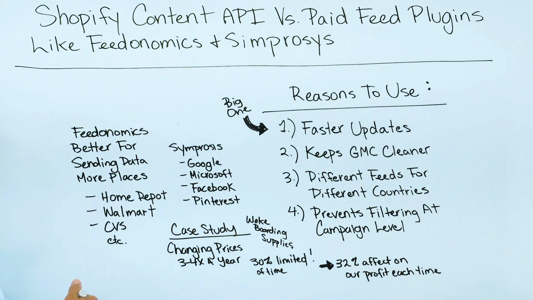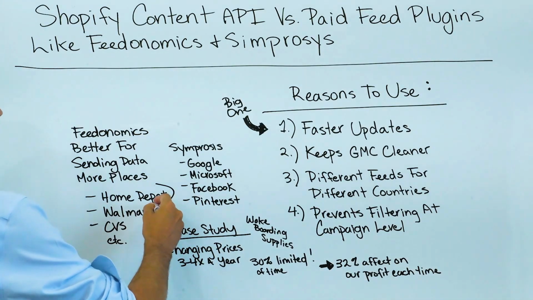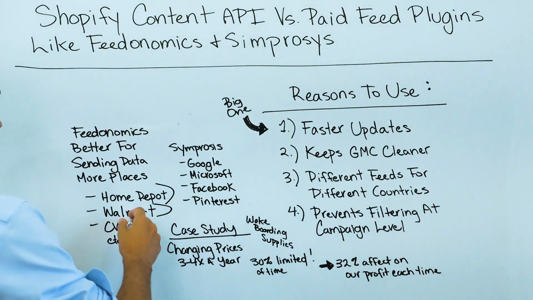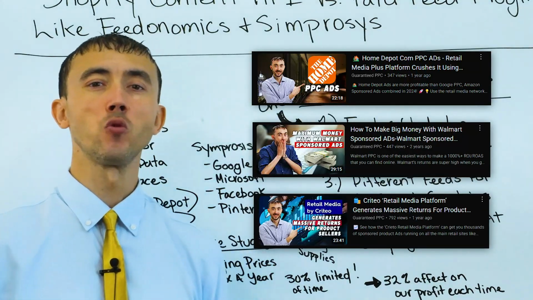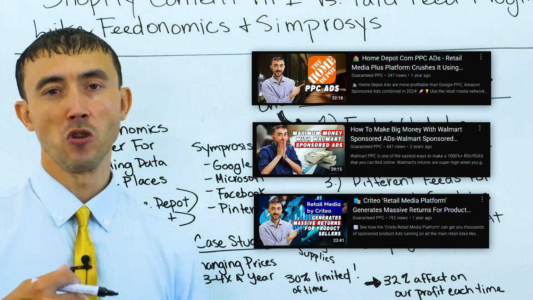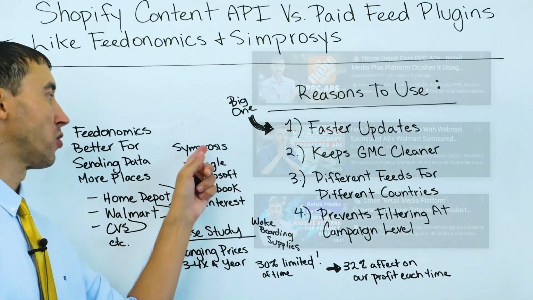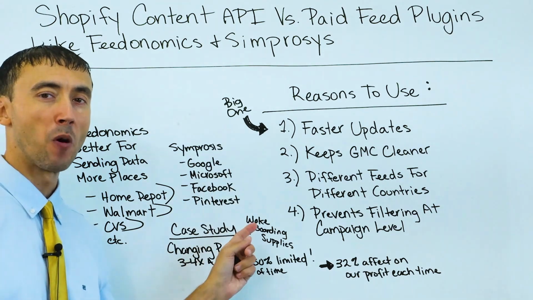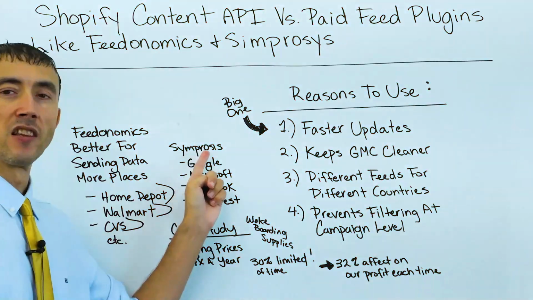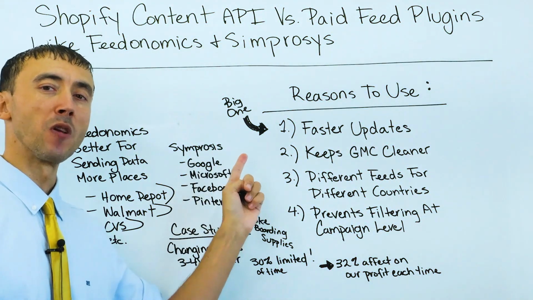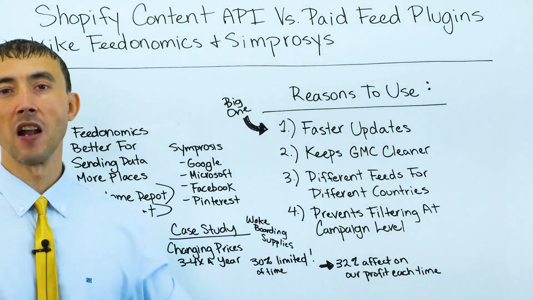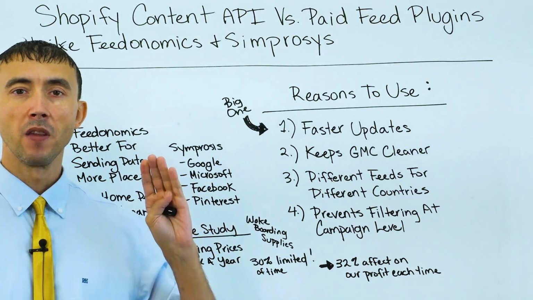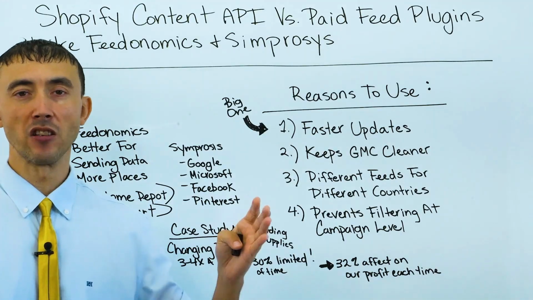You can then use it to advertise on Home Depot, Walmart.com, CVS.com, and it goes on. And I've got separate videos about each one of these if you want to do this, by the way, which you should certainly look at once you're starting to plateau on these other platforms. But the key thing here being that unless you're going outside of these different places, there's no business getting a several $100 a month Feedonomics account. Okay? In my opinion, there's just not. Okay? To keep it simple.